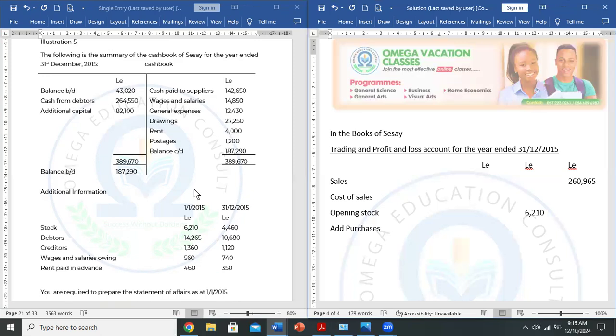Okay, so again, you go through the question and you see purchases, right? Be it cash purchases, if it is cash purchases, it will be in your cash book credit side, because when you purchase with cash, you credit your cash. But here we don't see it, right? So we have to prepare the creditors account to get our credit purchases, which in this case will be equal to the total purchases because we don't have cash purchases. So again, you prepare the creditors account. So you now appreciate why I took my time to take us through preparing those accounts. So let me pick the creditors account and pick the figure in there.